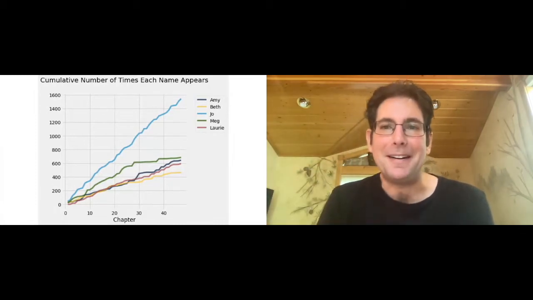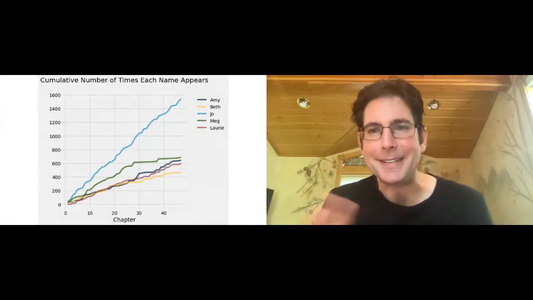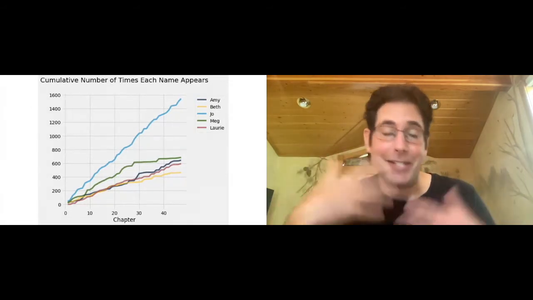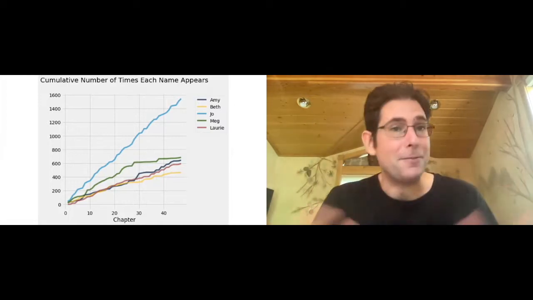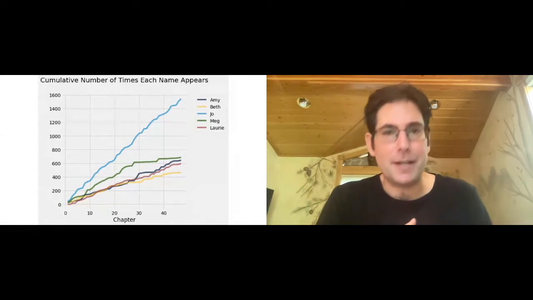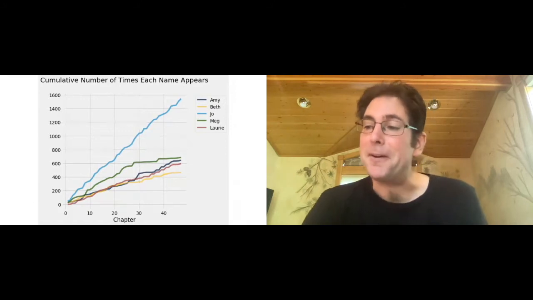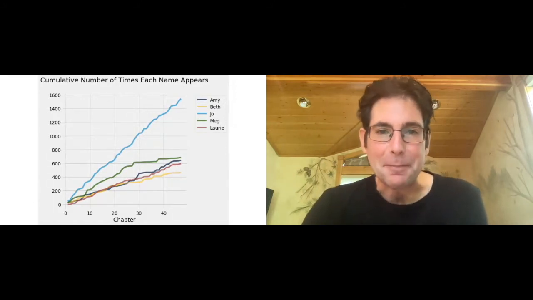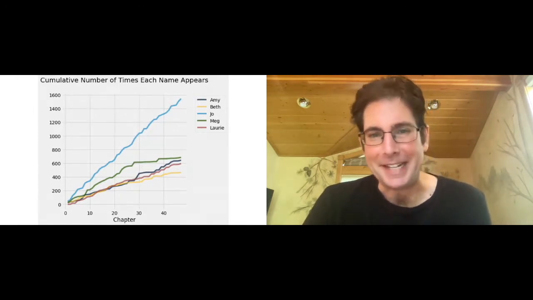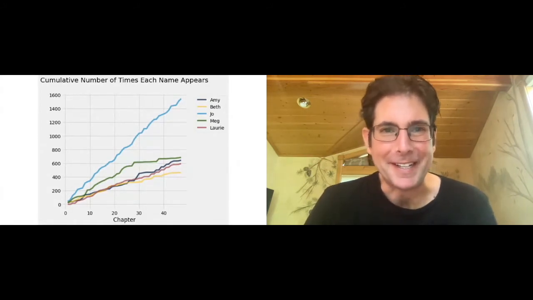It's Jo. So Jo, Amy, Beth, and Meg are sisters. Lori is the boy next door. And we generate this visualization just to give students a sense of how to go from text, which has lots of complexities, down to something that's simple enough that you could recognize an interesting pattern in it. And then we pose the question, Lori is a young man who marries one of the girls in the end. Can you use this plot to figure out who it is? I'll give you a chance to look at the plot if you haven't before. And maybe you want to share in the chat what you find.